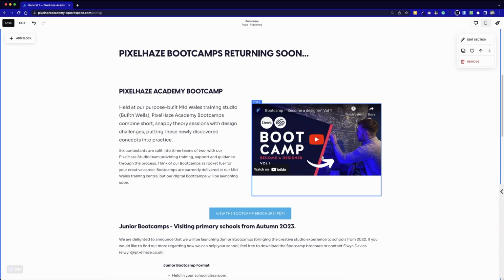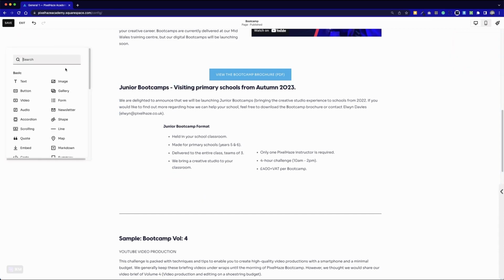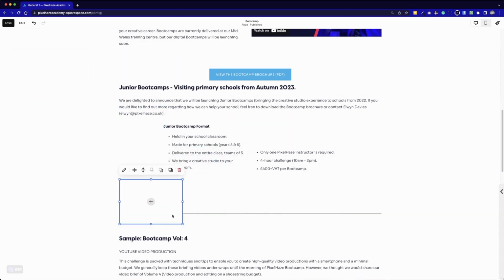Other types of links. Here we've embedded a video, which essentially is a link, and we've got different options feeding off this YouTube video. So the option to share it, for example, is all available. We can also make an image link. So we know that we can create any text in any text block an image a link. We can also convert an image into a link as well.